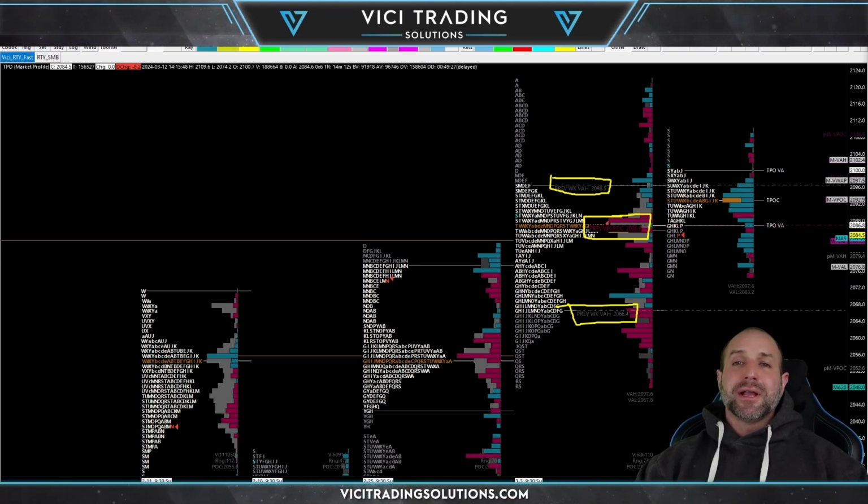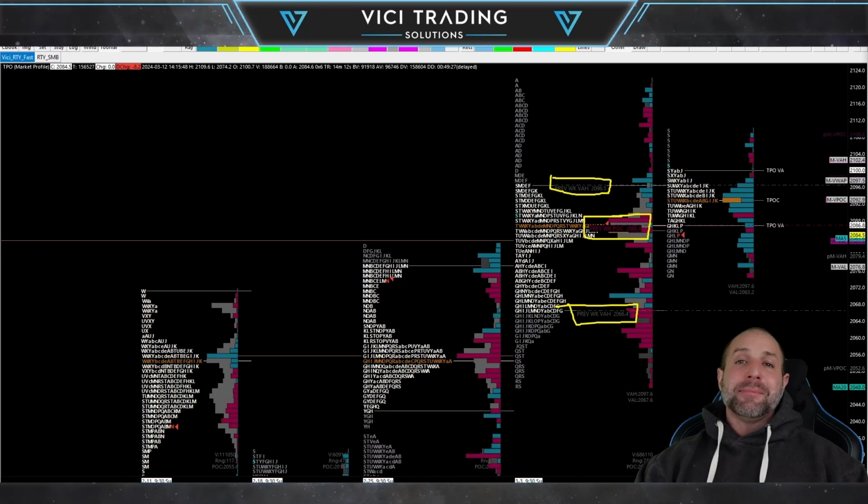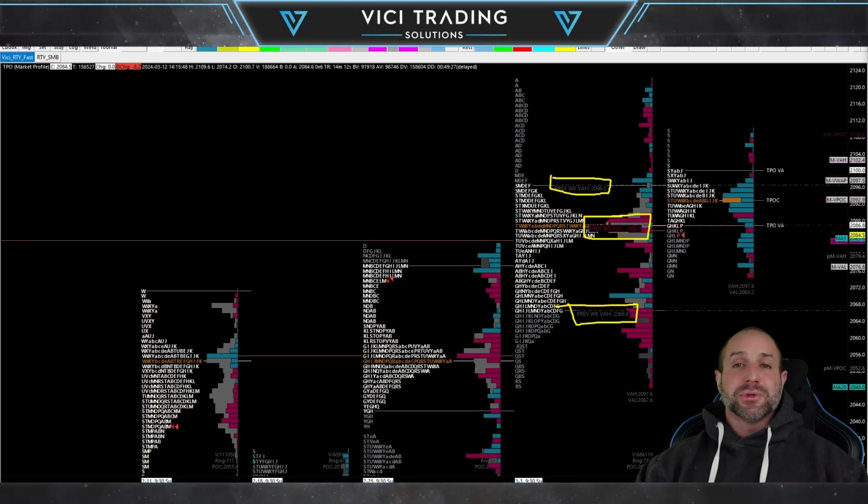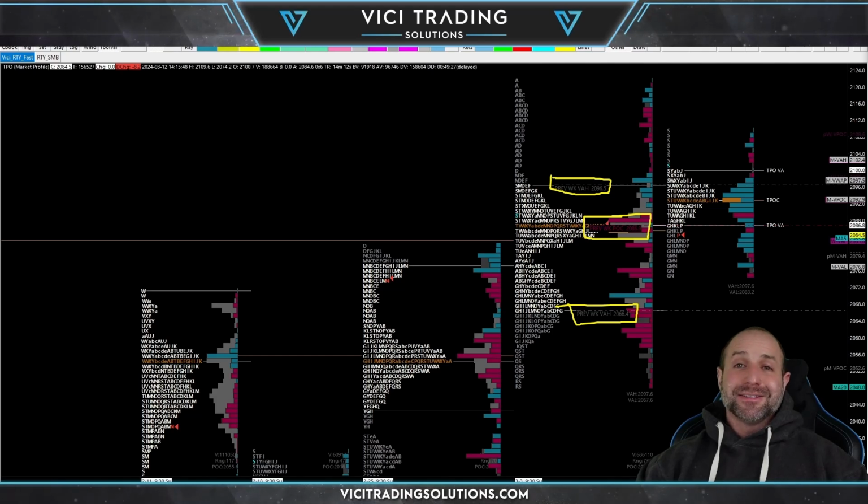For those needing further explanation, the value area represents the range where 70% of the trading activity occurred during that period. So on the weekly time frame, I'm identifying the high and low points of where we spent 70% of our time. The POC, or point of control, signifies where the majority of trading activity took place during this weekly period. Given that knowledge, it's a critical area to monitor, don't you think?